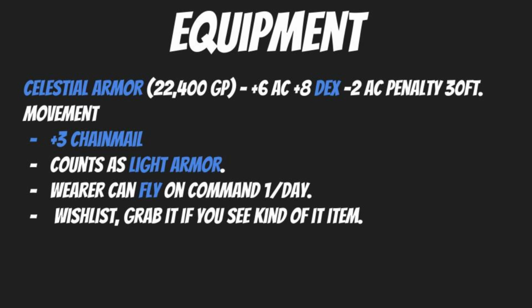A lot of guides regularly list this, such as RPG Bot for example, but it's going to cost you a pretty penny at 22,400 gold pieces. This gives you +6 to your AC, +8 maximum dex bonus, and a -2 armor check penalty, but you still maintain your 30 feet of movement. This is essentially +3 chainmail, but it counts as light armor.